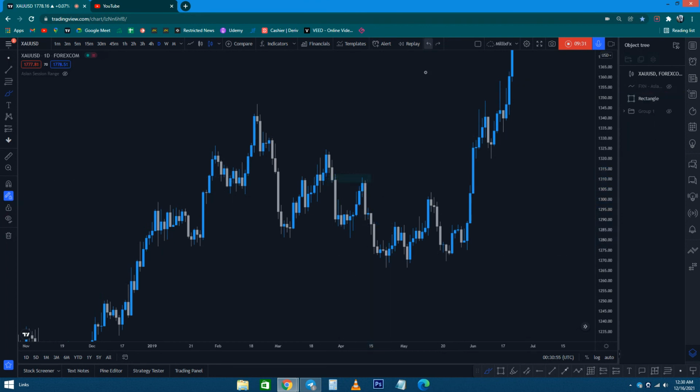So now, where was the supply area found? On a breaker block. So now this breaker block was found on the supply area. This supply area was aligned with what? A breaker block. So now the breaker block will hold, and more to the point, there is no imbalance. When you look, there's no imbalance in between the breaker block and the supply area.